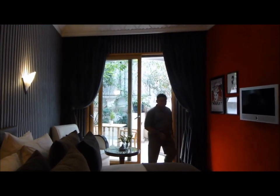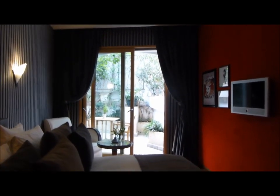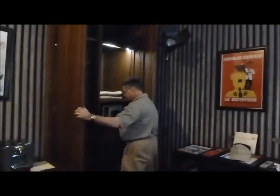Charlie Chaplin room, bedroom. In Casablanca, and we've decided we're just going to stay here because it is elegant and comfortable, and they just can't seem to do enough for you here. This is the bathroom, and we are just a few feet from the restaurant, which works out really well, and the mini bar is included. And it's just very comfortable in this room.